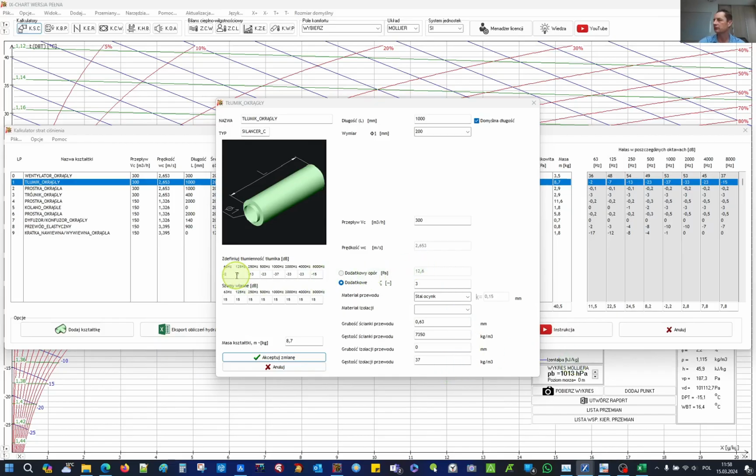Okay, so we have here attenuation: 2, 10, 17, 29, 39, 41, 41, 40, 32, all the best.